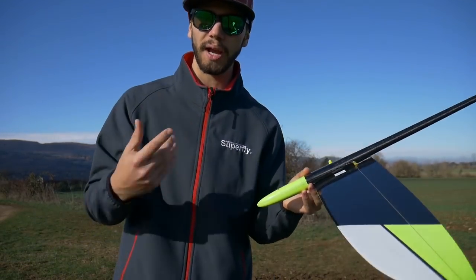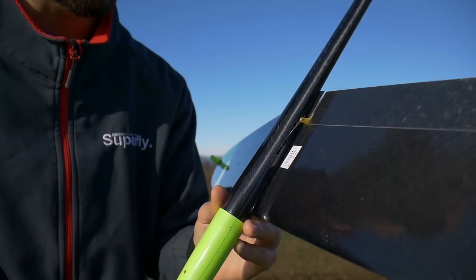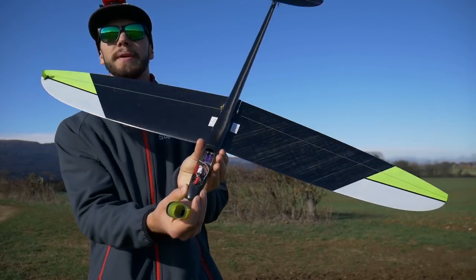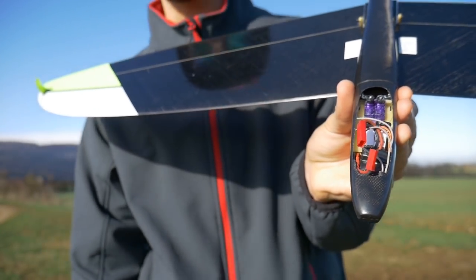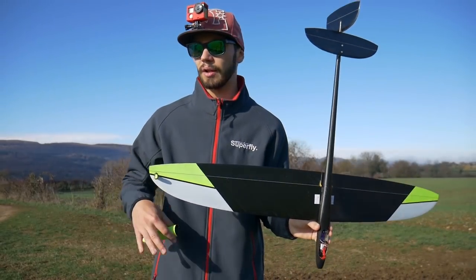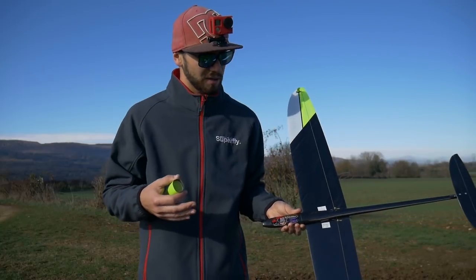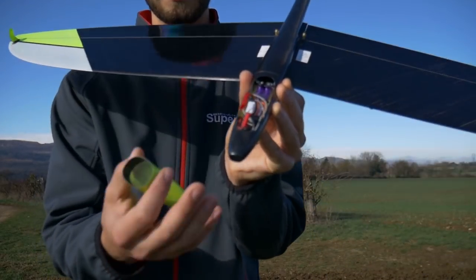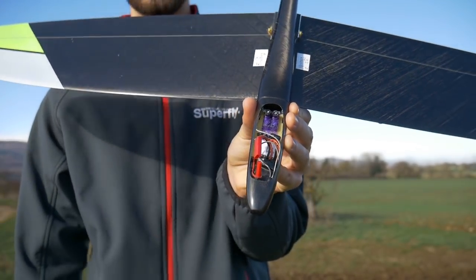So for the build — all four servos are in the pod, with pushrods going out of the fuselage, which is standard for every DLG even at 1.5 meters. There's a layup inside for the servos. I used Bluebird BMS 101 servos — they're not the most accurate but they're quite fast with a lot of travel. The Diamond D47 servos are a bit less responsive but more accurate. These ones are okay, and if you want really big airbrakes or flaps, these are a bit better. I have a one-cell 350mAh LiPo from T2 inside with a JST connector, and a D4R2 receiver from FrSky.